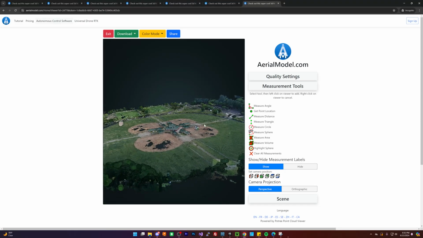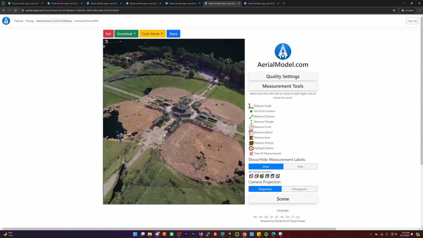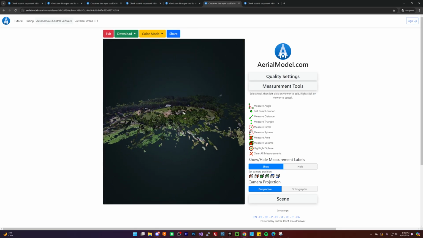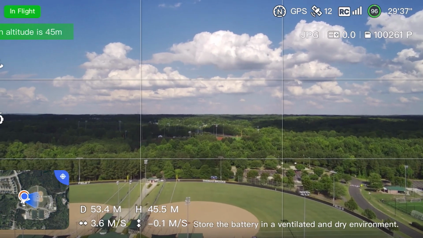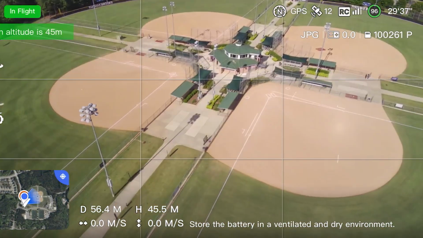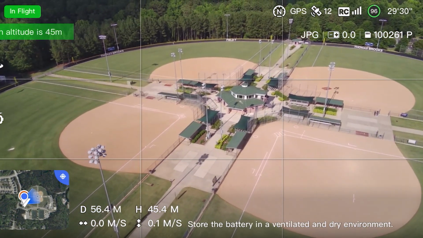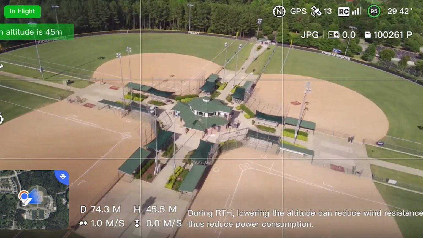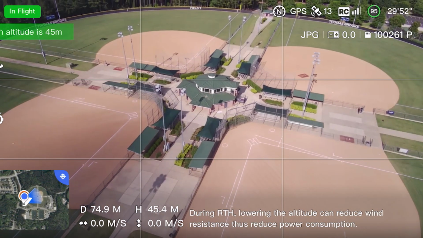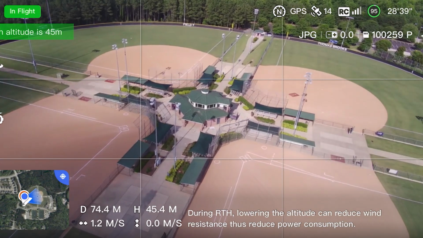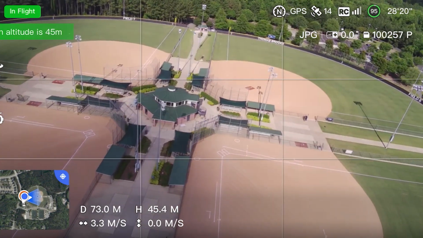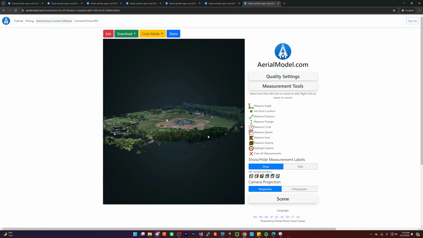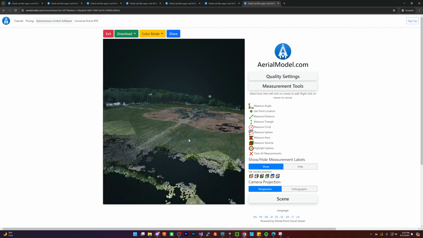So first up, we have the Potensic Atom, which is what's generated here. And then we also have the Potensic SE, which is what's generated here. The first thing that you'll notice is that this Potensic SE really had a lot of issues, specifically when I was flying it. I really noticed that especially with the camera not being stabilized, it really struggled to get consistent pictures. So what would happen is there would be a gust of wind, the picture would be very crooked, then the next picture would be very straight. So it would be very difficult to get consistent overlap. And I think that's a big issue, specifically in what we encountered, at least testing this, versus the Potensic regular drone on the Atom. This at least looks, I want to say, somewhat decent.